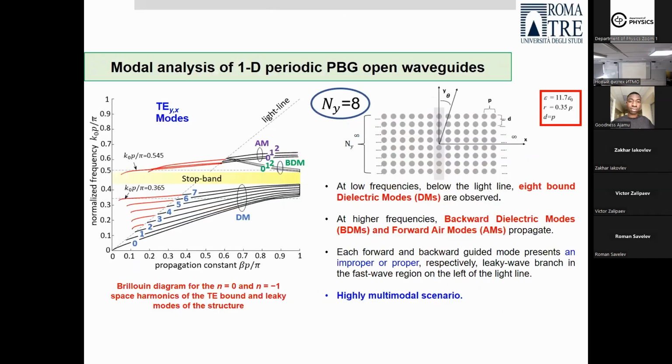Then I go to the open waveguide analysis. After 3 slides, I finish. Then we go to the open waveguide structure in order to design the actual antennas. We have a line source here. The parameters are given here. We have, for example, 8 layers along the y direction. Since we have 8 layers, we have coupling between them. That's why we have 8 modes in the bound region, which appear here.